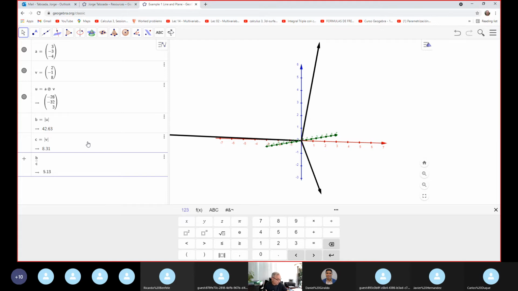Okay, this is the most important for me, the procedure. What is the only disadvantage of this way? Well, the only disadvantage is that the answer is in decimal. Maybe in the MyLab homework and test, they don't want the approximate answer, they want the exact answer. So the exact answer, you need to compute it with the calculator.